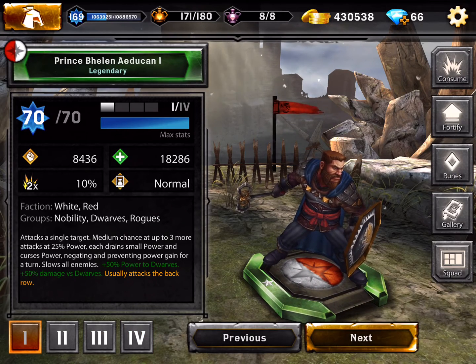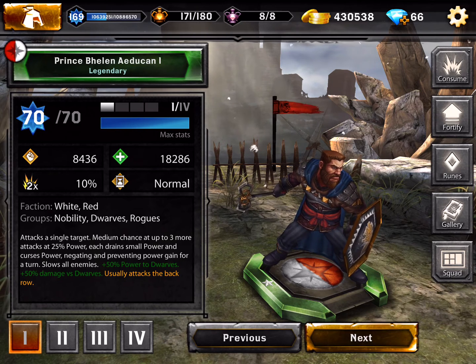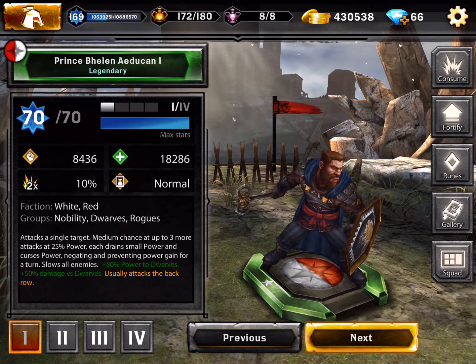Attacks a single target. Medium chance at up to 3 more attacks at 25% power each. Drains small power and curses power, negating and preventing power gain for a turn. Slow all enemies. Perfect. This is a perfect guy to have on your team against legendaries or cards which gain power every time they fight. He also gets 50% power to dwarves and plus 50 damage versus dwarves. So he's good to have on a dwarf team and against a dwarf team. Let's go for the next.